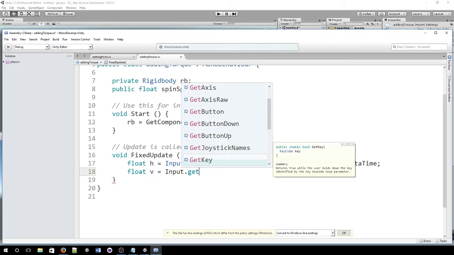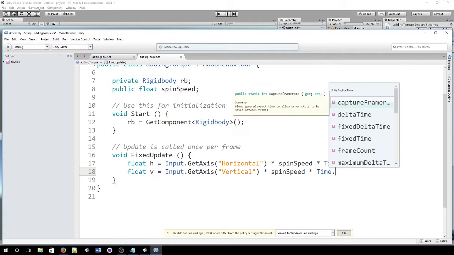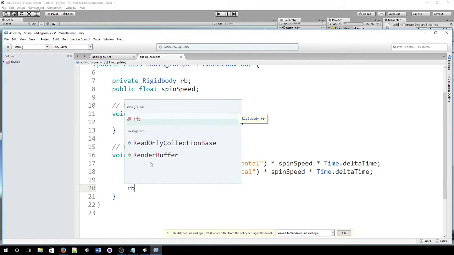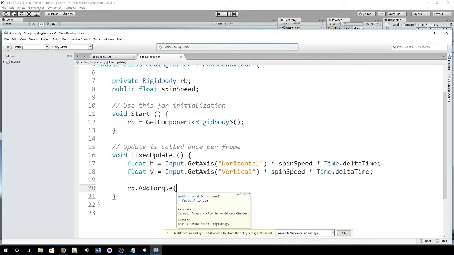So then we're going to make basically the exact same line, except for vertical. So that way we have both of the values for when we're adding that. When we're adding the spin, we want the horizontal this way and the vertical. So now we can do the actual command, and this is going to look pretty much like the same thing.